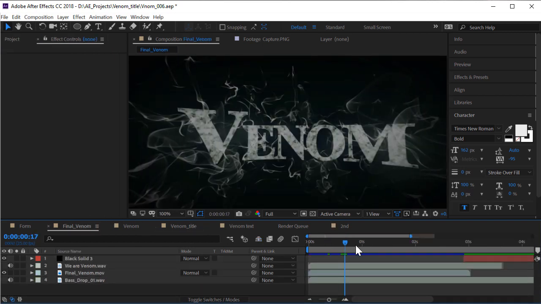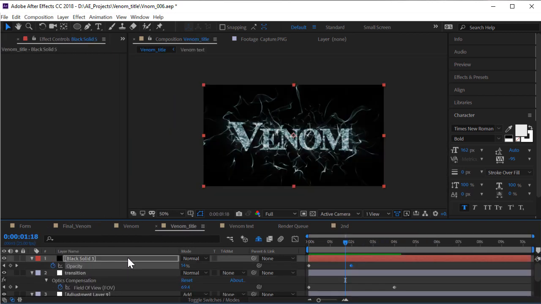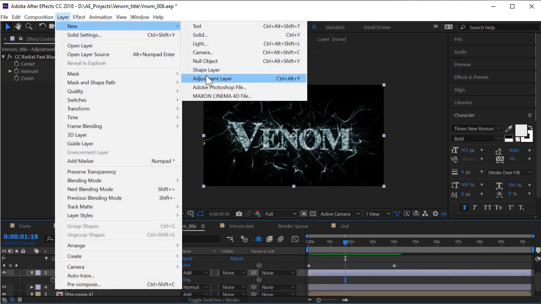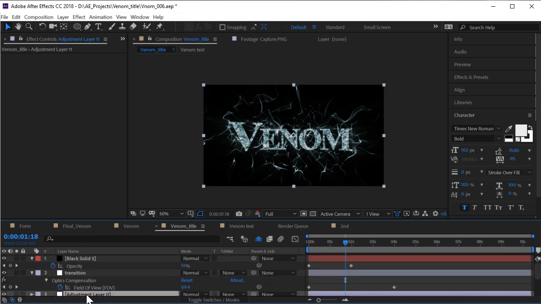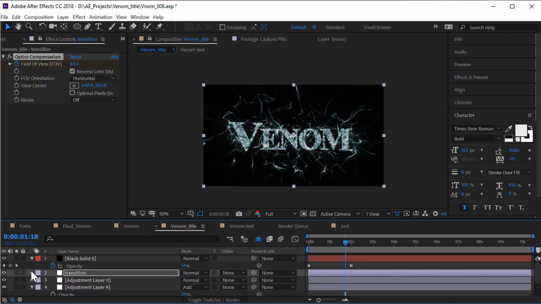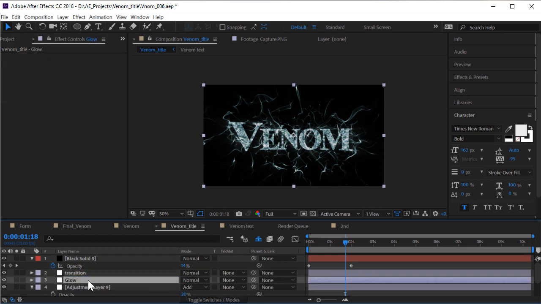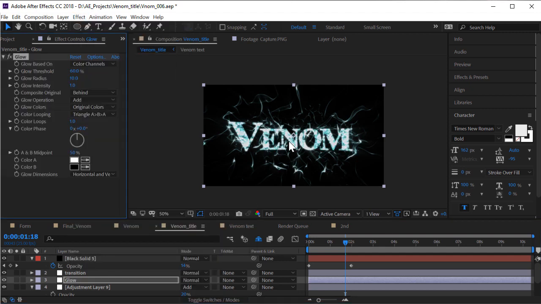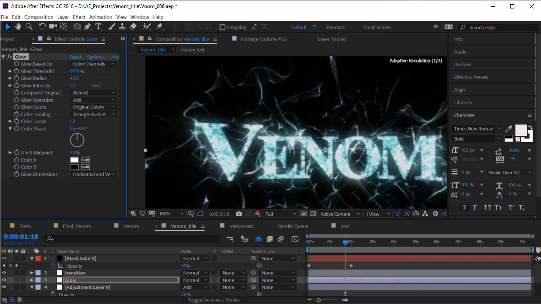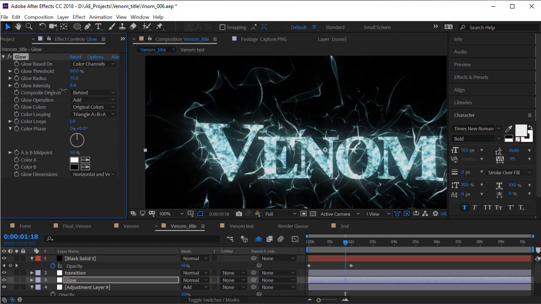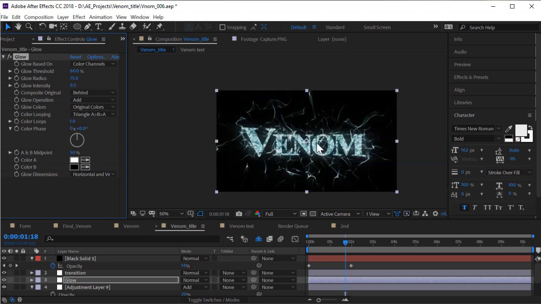And we have a bit of glow also, so we can add a bit of glow, maybe to this, or just add another adjustment layer and put it on top of this, or maybe at the bottom of the transition, and hit Enter and name it glow. I'll go to Effect, Stylize, and Glow, and we just want a bit of glow, nothing too much. Just make it like 75, and I'll decrease the intensity. Just want a bit of glow.